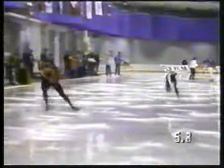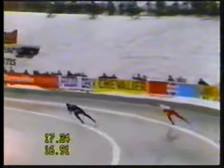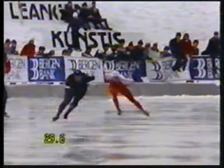Speed skating is done counterclockwise in dual lanes on a 400-meter track. Skaters compete in pairs that race against the clock rather than each other. Each racer must stay in his own lane except when interchanging once every lap. The crossover ensures that both skaters cover the same distance. The skater moving in from the outer track is responsible for avoiding a collision. If officials agree a racer is interfered with, they may order a rerun.